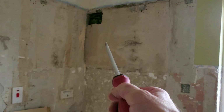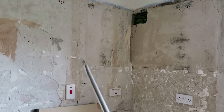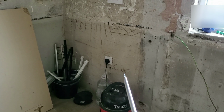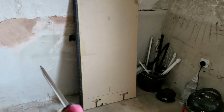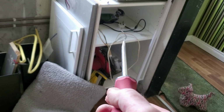But all you had was one corner unit there, a small unit and a small unit. There were no full-size units. The sink unit was only 800 mil. Then you had a 1,000 mil corner that was useless. And then an oven, which I never used, and a base unit. That was a 500, that base unit there.